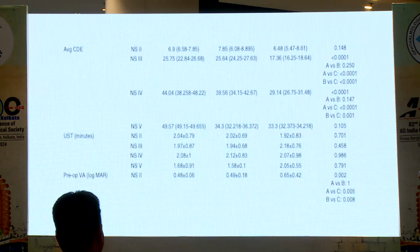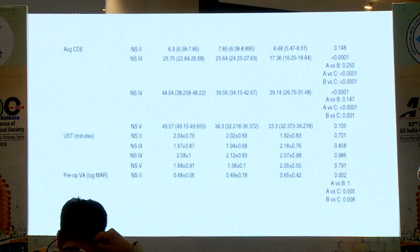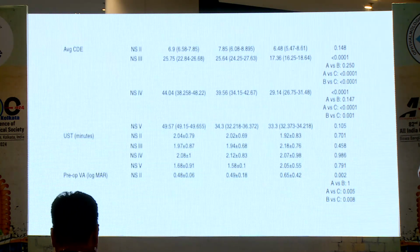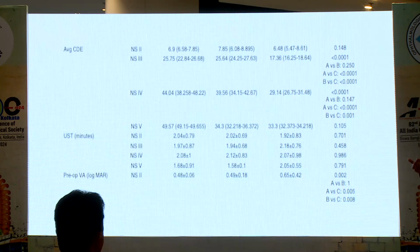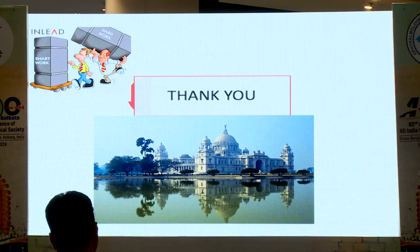So now coming to the average cumulative dissipation of energy. As we see in nuclear sclerosis grade 2, there is no significant p-value difference, although it is slightly lesser in terminator chop, 6.48 as compared to 7.85 in the direct chop and 6.9 in the stop and chop technique. But when the nucleus becomes harder, nucleus grade 3 and 4, you can see this terminator chop technique has a significant p-value as compared to stop and chop and direct chop technique. And there is also lesser ultrasonic time. Thank you so very much.